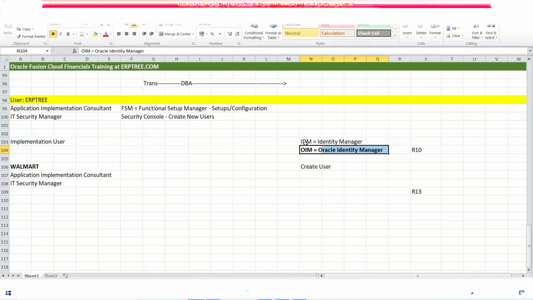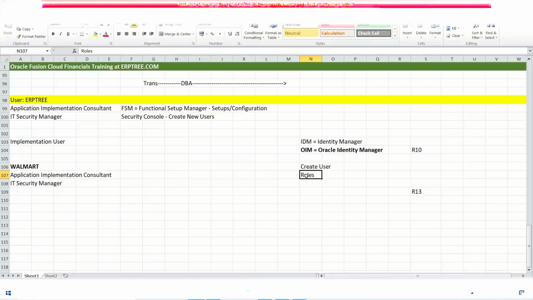So whatever privileges we require from IDM for consultants, only those they are giving. Now Oracle is allowing consultants to have access to user creation and role related activities. That's all. Role related means many things, like managing the roles.